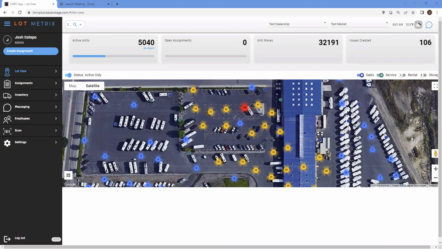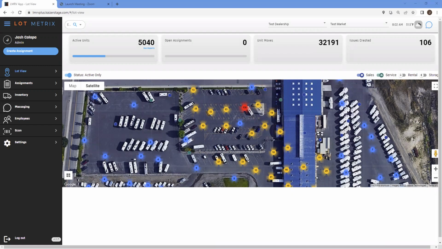So one thing I will point out is just the technology that Lot Metrics uses, very similar to what Uber, Amazon uses. So it's geotag technology. So there's no hardware, there's no dongle or Bluetooth beacon. What we're actually tracking is the cellular signal of the device that a user is using when they move the vehicle. So kind of like when you're watching like an Uber Eats delivery coming to your home there, you can track that. It's just tracking that cell phone that's logged into the app.